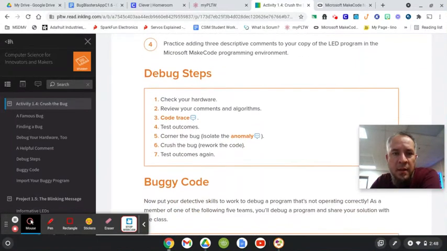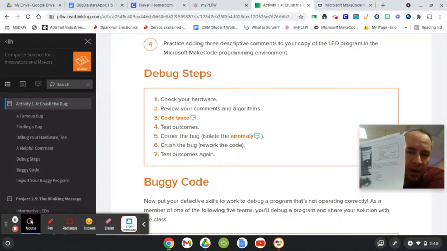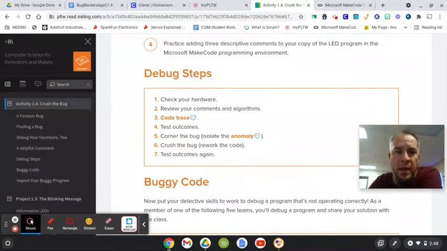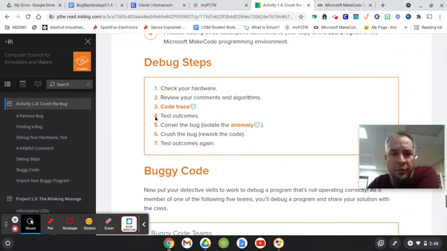And then in your packet, I gave you a little guided reading portion here. It comes from this debugging step here. You need to know these debug steps, and you're going to fill in the blanks on your packet 1 through 7, what the debugging steps are.